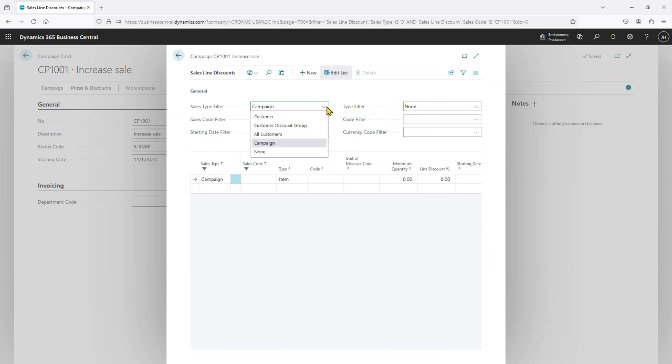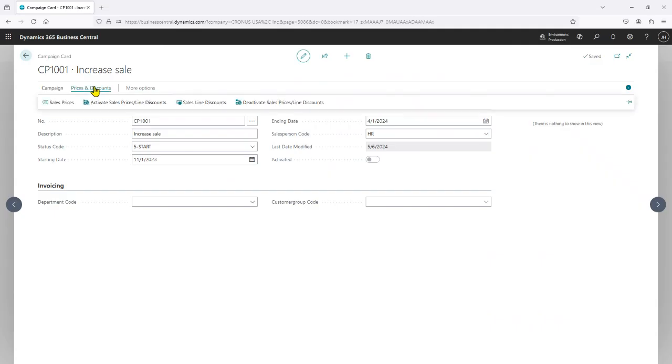I can also create these for specific customers or groups, do it for every customer, individual customer, range of customers. A lot of flexibility here in determining who is going to receive the additional discounts that are going to be offered as part of this marketing campaign.